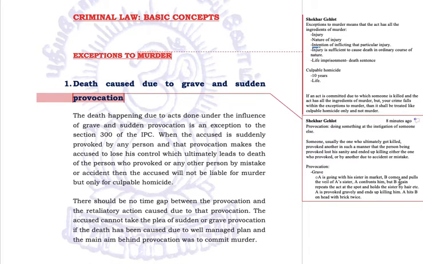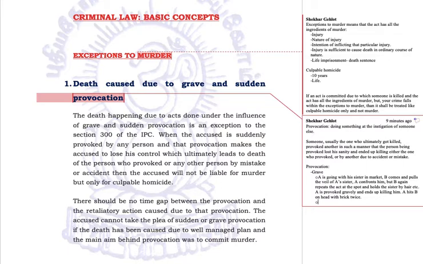Because the one who died provoked A, the one who killed him, in such a grave manner that A was charged up, heated up, he lost his senses. In such a case, when I am in the market with my mother or sister, and somebody does this, you do not think anything. Suddenly there is a rush of hot blood, and you end up throwing anything you have. The first piece you find, you throw at the person. And now the person has died. Now all the ingredients of murder are there, but law says that because he was acting under grave provocation.